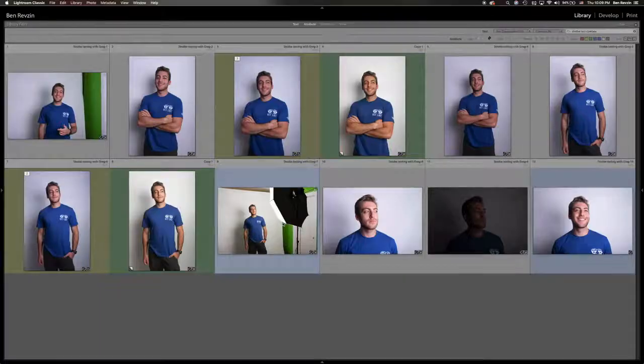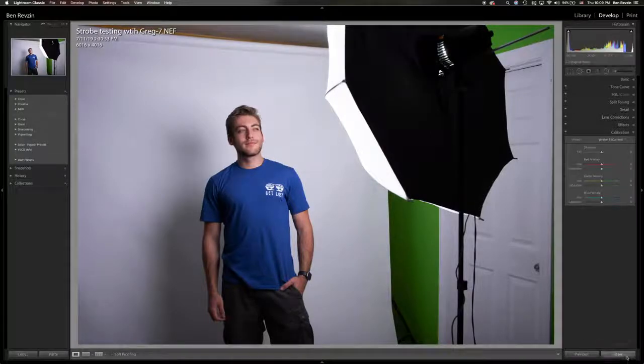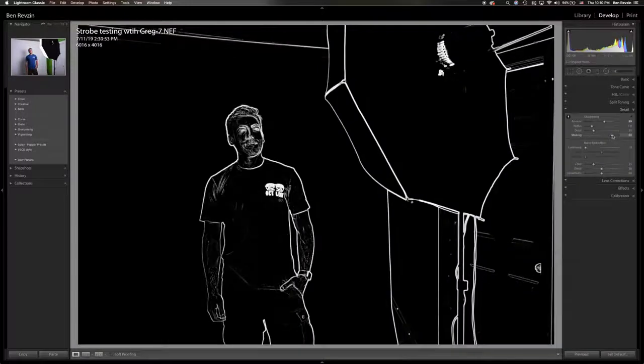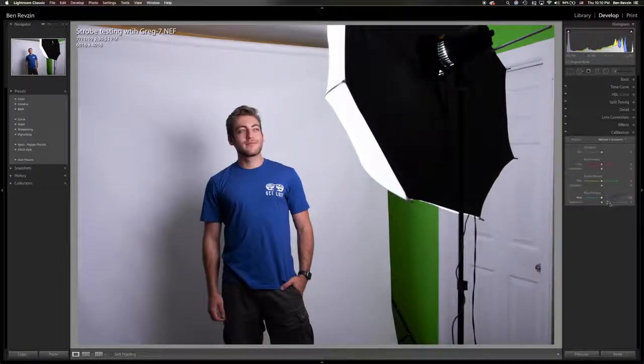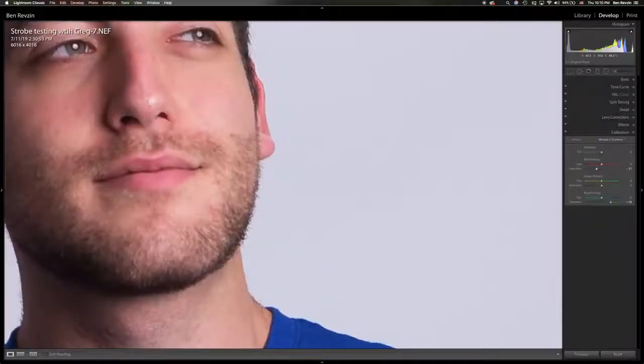I'm going to do a quick edit to show you what I would do with this light. I'll hit reset so you can see what it came out of the camera looking at. This is at ISO 100, 35mm, F7.1, 1/200th of a second. First thing is to enable lens correction — enable profile correction and remove chromatic aberration. Then we'll sharpen: bring up sharpening, hold Alt or Option and go to masking so only the outline of him and the logo on the shirt get sharpened. I also want the blue to be a little stronger, so I'll turn up the blue calibration saturation. That controls the shirt and the green on the wall, but it also makes his face more pink and orange, so I'll bring the reds down a little. We have nice soft falloff from the light and a very nice catchlight in the eyes — the reflection of the light source, a perfect circle in Greg's eyes.